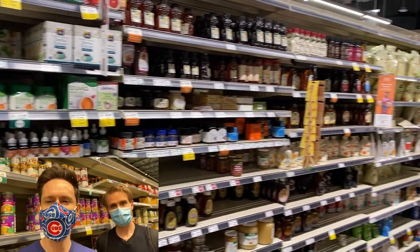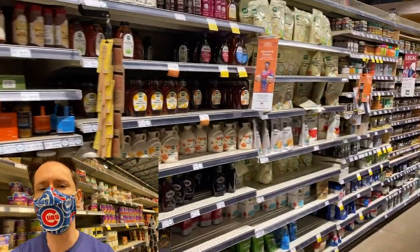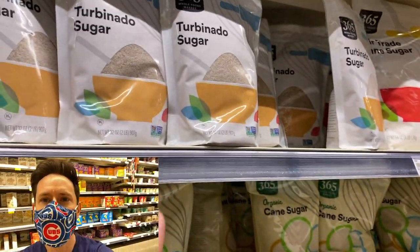Here's the great wall of sweeteners at the grocery store. Cane sugar is something we never, ever have at home — I don't care if it's white cane sugar, organic cane sugar, turbinado sugar — cane sugar is just really bad for you. Most grocery stores, especially in prepackaged food, have so much hidden sugar. The average American has 19 and a half teaspoons of sugar per day, which is insane — which is why by the year 2050, one in three of us will have diabetes. So swap out the cane sugar at home.